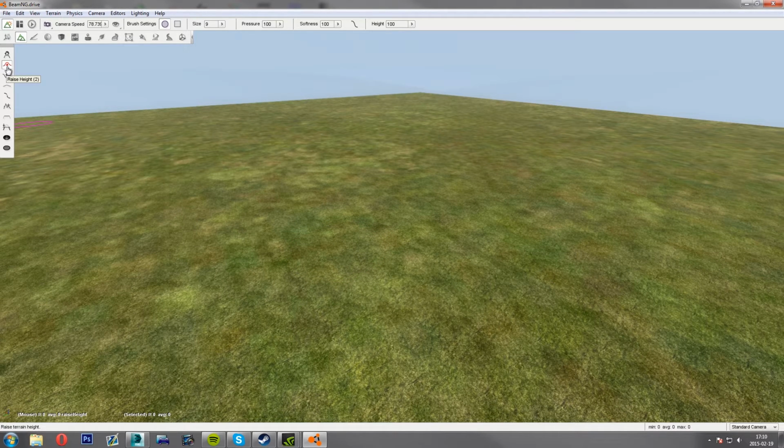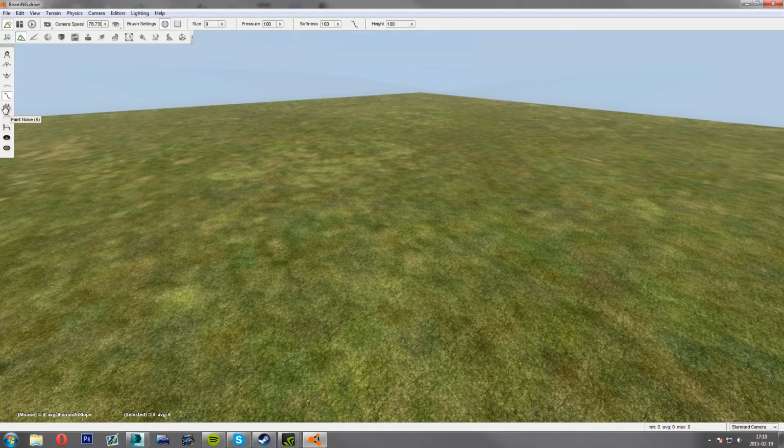This tool is exactly what it looks like. Arrow up, raise height. So it will raise the terrain if you just click. And this will do the same but lower it. What this does is smooth it out. I don't like the smooth tools in this editor, but anyway, it's the only thing that is in here. So this will smooth flat surfaces, and this will smooth slopes.